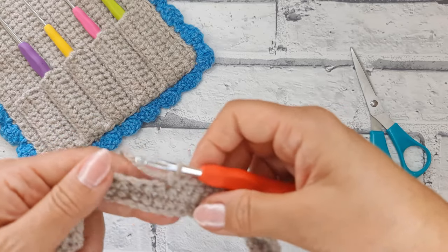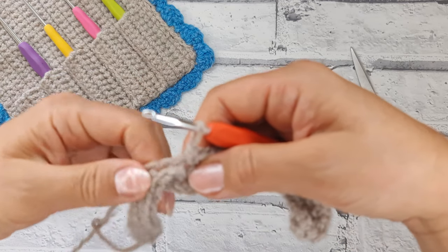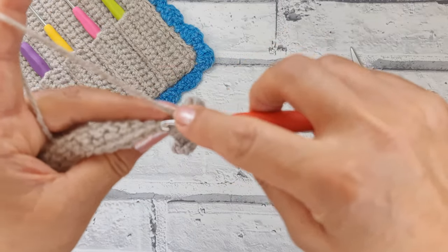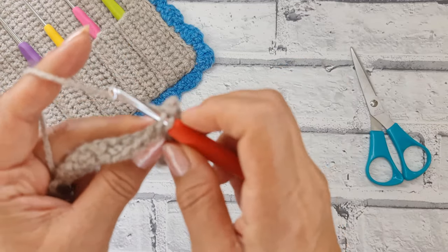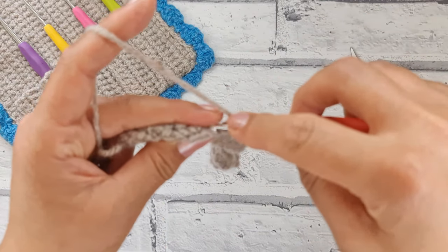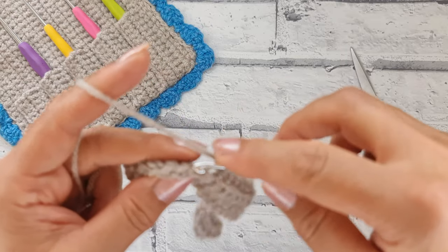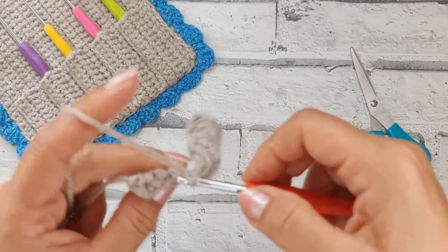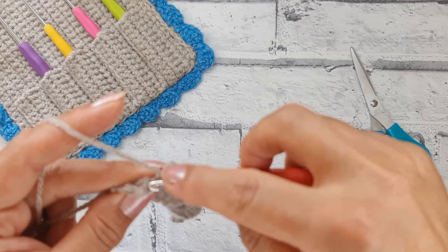So that's 1, 2, 3, 4, 5, 6, 7, 8, 9, 10, 11, 12, 13, 14, 15, and 16. Okay, so you should have 12 left. Now those 12, we're going to do single crochet back loops only. So single crochet back loops, which are these ones here. So here we go. So that's 1, 2, 3, 4, 5, 6, 7, 8, 9, 10, 11, and 12.